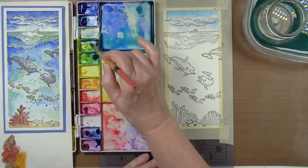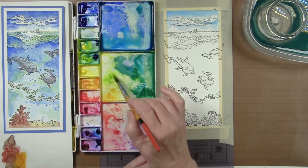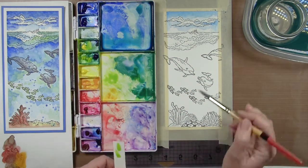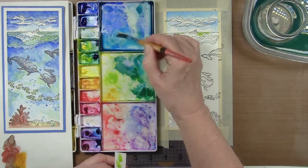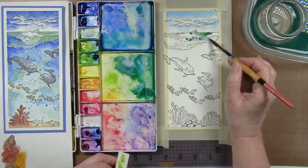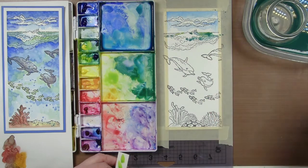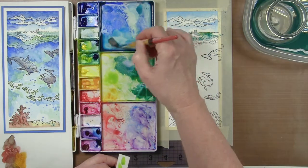Now this is wonderful to have pre-mixed all of these different shades of color. So let's add even a bit more yellow here. That's very green, but let's put a little bit of it in and we'll add some other color as well, certainly. Some of this we'll just let it mix right on the paper. So now instead of our white caps coming up to the beach, we actually just have wonderful swirl of water here as the dolphins they've been jumping, I'm sure.